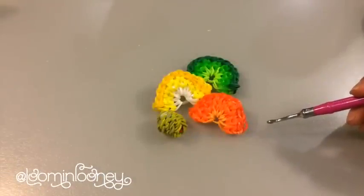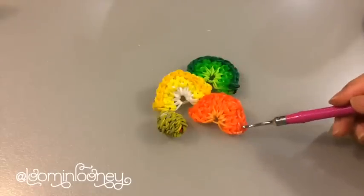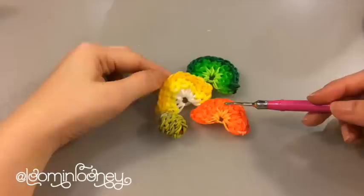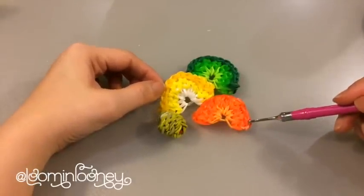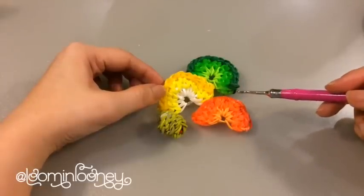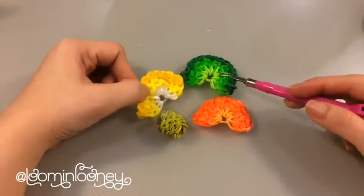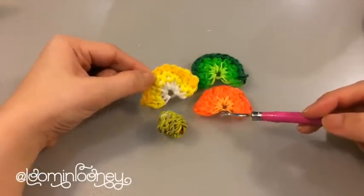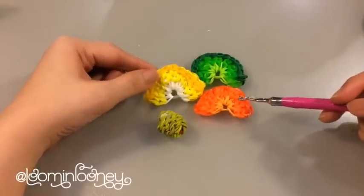So these are the garnishes that I've been using for my cocktails, and I have a lime, lemon, and an orange wedge or slice. These three are made from Jordan Teen One's large circle burst charm, and I have a link to that tutorial on the recipe page. Now, the only difference is that her full charm is 18 rows, while I didn't use up the full 18 rows. Like, this one is a 14-row slice, and this is 10 rows and 10 rows. So you can decide which size you want to make.